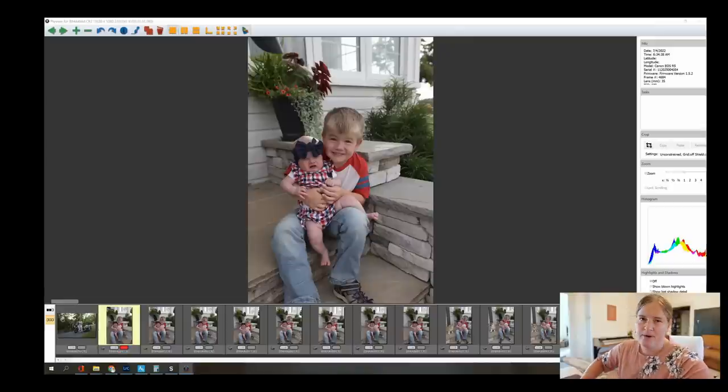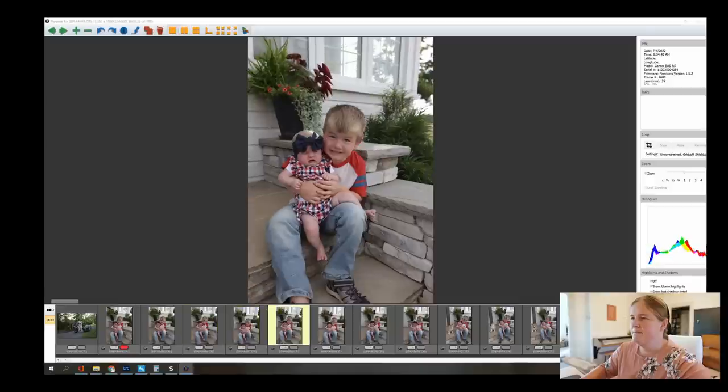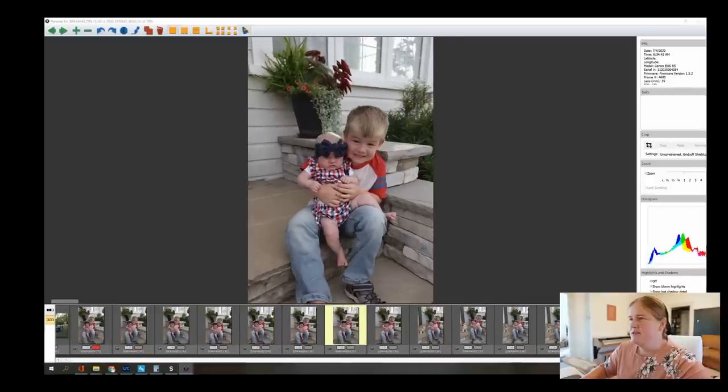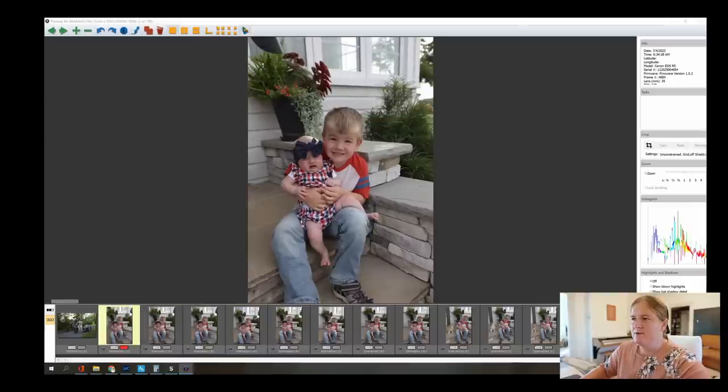I pretty much just use 1 and 2, maybe like favorite and next favorite. I'll just go through and ask, do I want to keep it or don't I? Xander looks pretty cute there, but Lexi doesn't. So I'll click through a little bit. Is there any really good picture here that I like? None of those I really care for. So I'm going to go back and save this one just because it's kind of cute. She's pouting and Xander looks good.